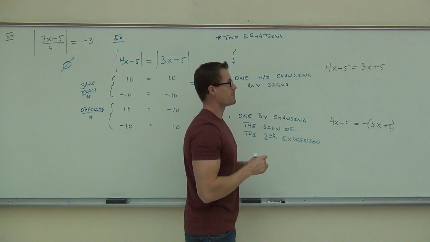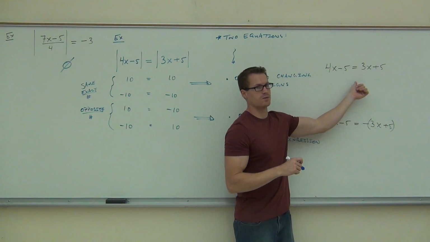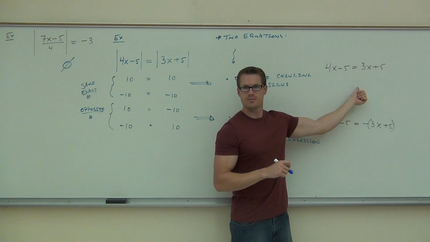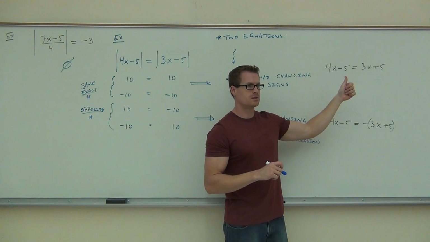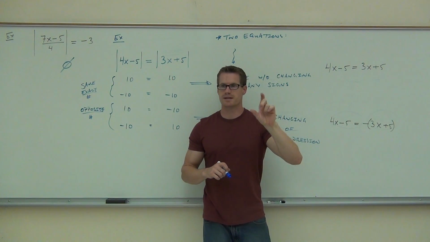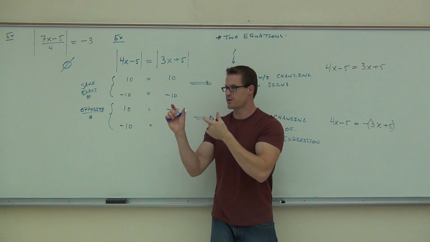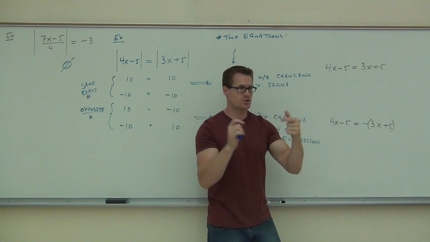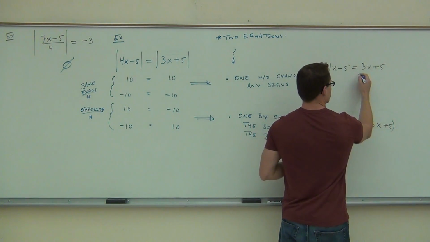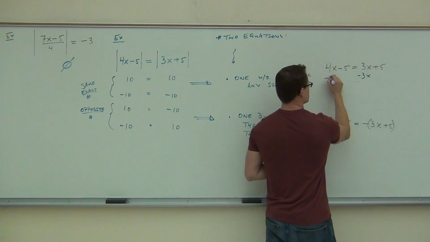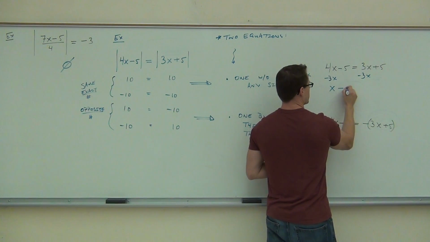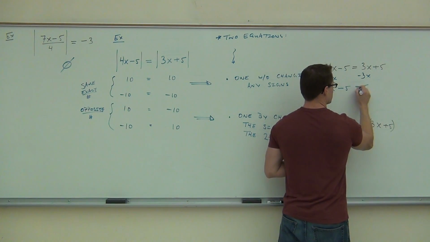Let's solve these and see what happens. Ladies and gentlemen, first step, what are you going to do here? What now? Add 5. No, before that. Subtract 3x. Good. Get rid of the smaller variable. That's how you solve equations. When you have 2 variables on the same side or on different sides, you subtract the smaller variable first. That gives you an idea about where your variable is going to end up. So here we subtract 3x from both sides. You get x minus 5 equals 5.